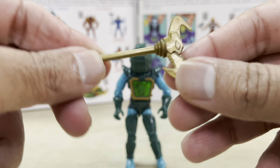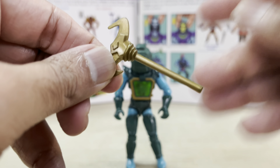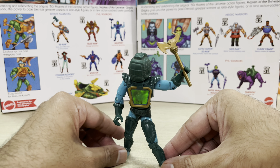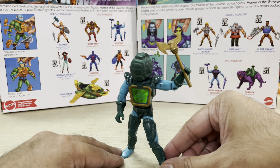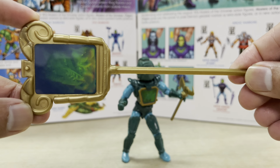Next up, we've got this menacing-looking twin-bladed axe. It looks great — it's got a little bit of a gold finishing to it, which gives it a bit of a shine. You can fit it onto either hand since he's got two grip hands: one to hold the weapon and the other for the staff. With the weapon in hand, he looks fantastic — the helmet, weapon, and that holographic image just shining away.